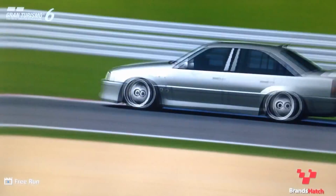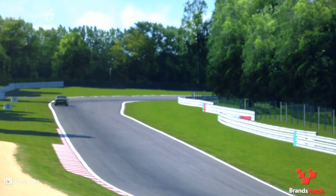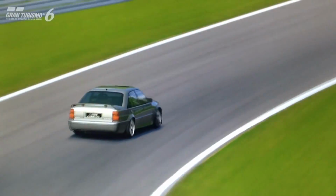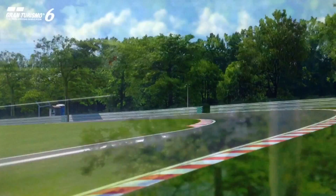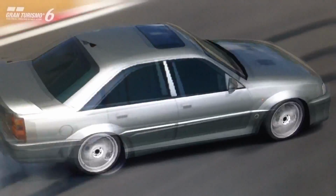So overall I have to say the Carlton did surprise me by how good it is. And its price tag, although it may initially sound high at just under 82,000 credits, is actually very reasonable and is nowhere near the most expensive of super saloons on the game, but it is among the fastest of super saloons, so the value for money is very good on this car. Overall, it's a very good car, and I would recommend it to anyone who is a fan of sports and super saloons, and it can compete with the best of them.